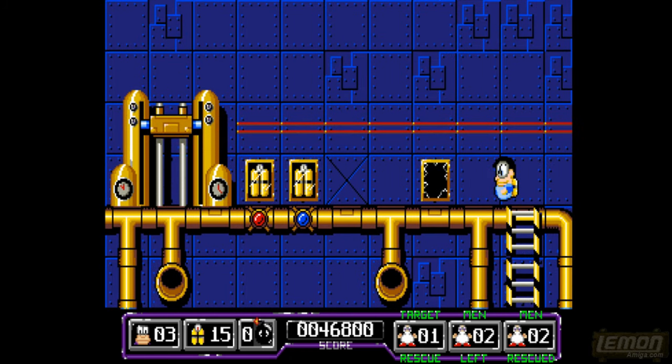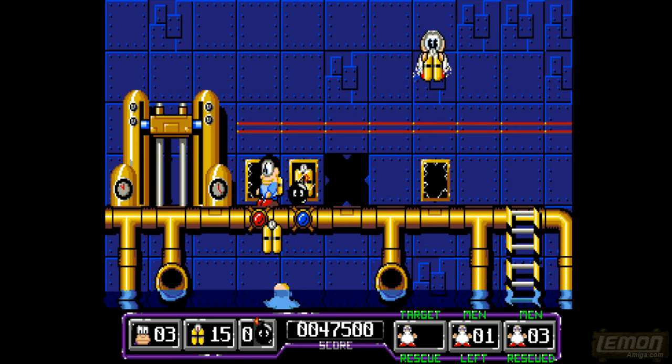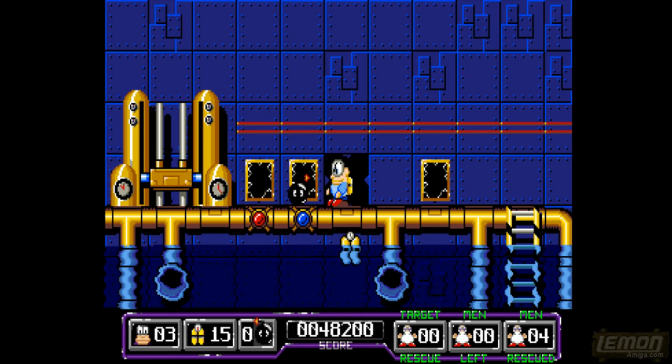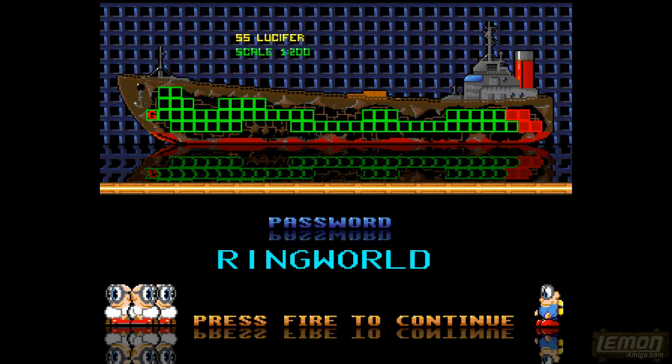And the passengers are pretty dumb. They will walk over mines and things like that. But you can see we've already met the quota. People are dying, so let's just leave this level. Of course, we can't survive underwater, so it's very easy for us to die if we're not careful.